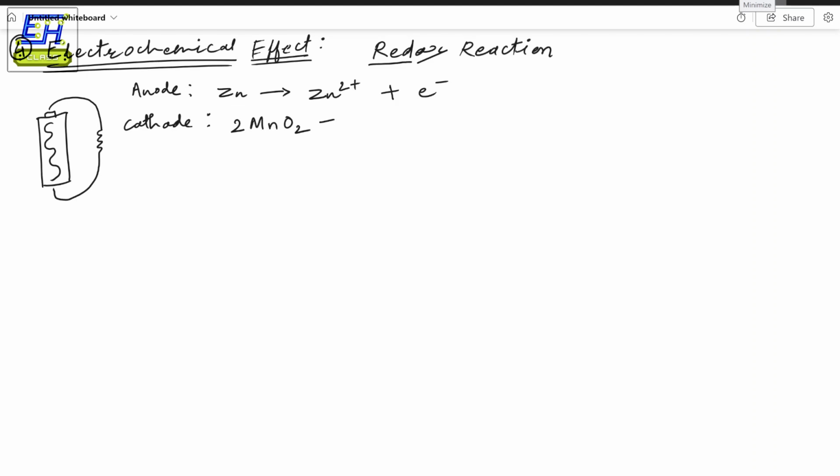We have manganese oxide. By the way, all of these chemicals are already present in the cell. Then we have NH4 plus, which actually comes from the dissociation of ammonium chloride. And then this thing can absorb two electrons, and we have the resulting compounds. And these two reactions basically run continuously until all of the material inside the cell is used up. So that's why these cells can no longer be used after some time.